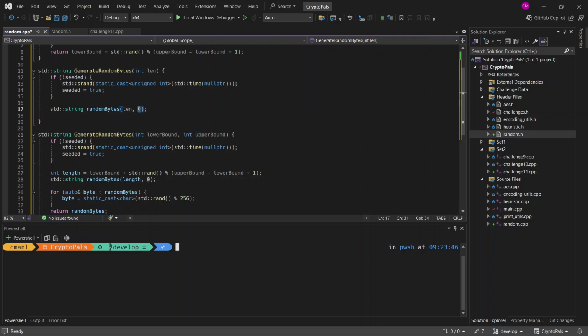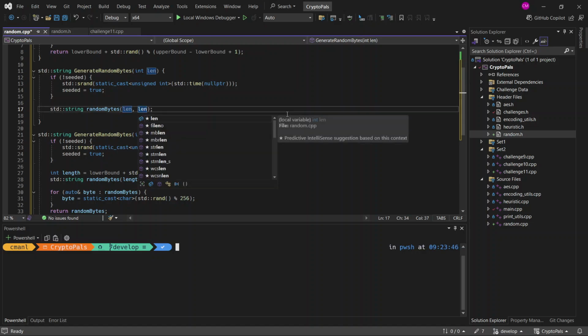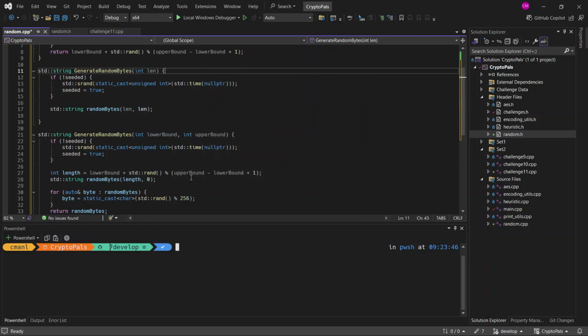So we don't want that. We don't want the negative. Instead, we'll just pass in length. And then if I do this math, it'll be plus 1, and modulus 1. So if we pass in length twice, then our range will literally be from 16 to 16. And that's what we want.